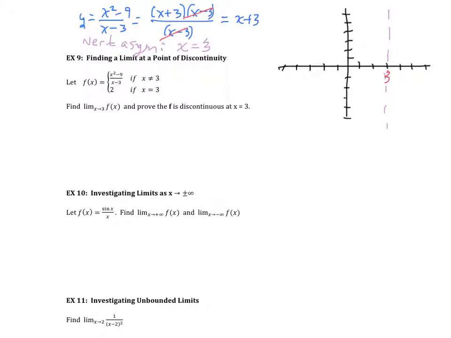So this graph crosses the y-axis at 3, the x-axis at negative 3. And then I can't actually plug in, because I want to know what value it is as it crosses this vertical asymptote. Well, obviously I can't plug that value into here because it makes it undefined. But can't I plug that value into here? Right? And what is 3 plus 3? I'm going to plug this value in because I'm trying to find out where it is at 3. What's 3 plus 3? 6. Well, technically, there is an open circle at 6. Right here. This is where 6 is.